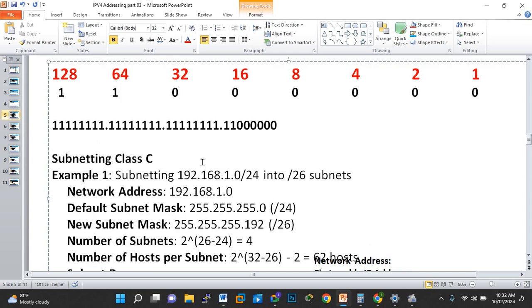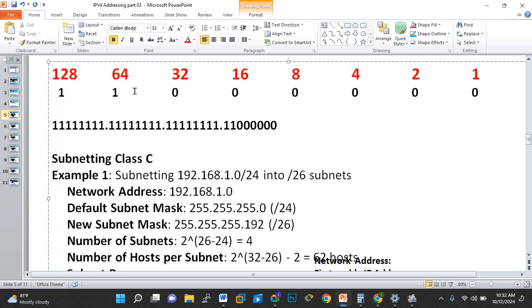So now you can see we have tallied the ones under this IP address. To find out our block size, where the last one stops here, this is 1, this is another 1, the last one where it stops. If this last one stops here, this is our block size.